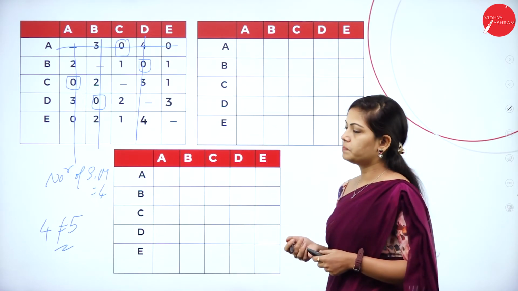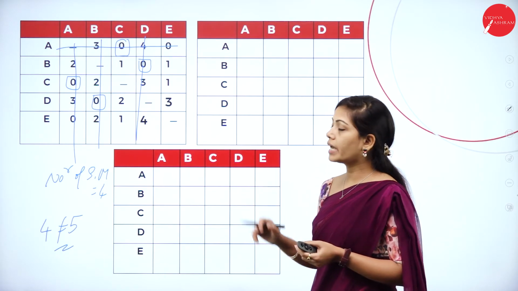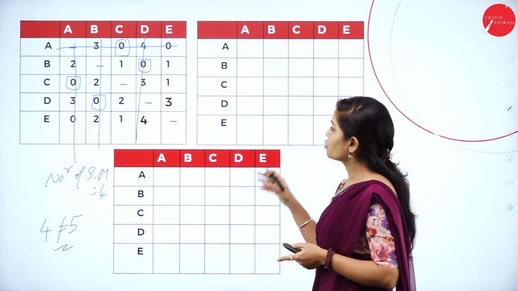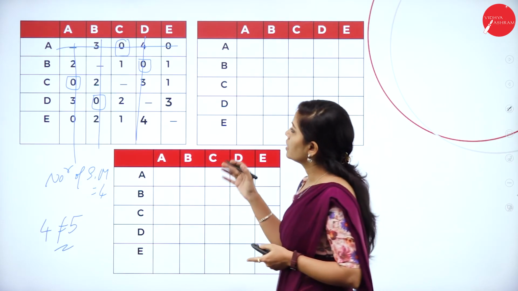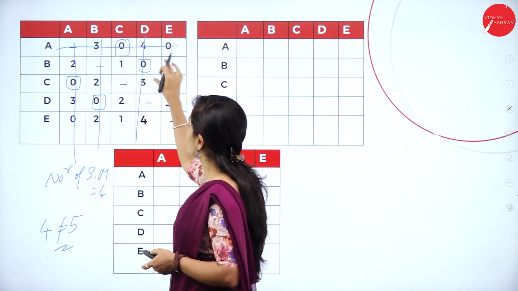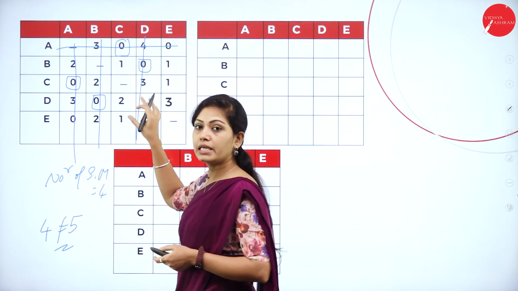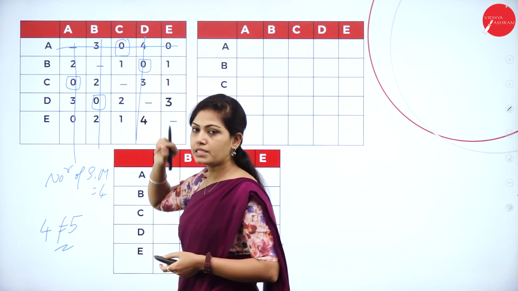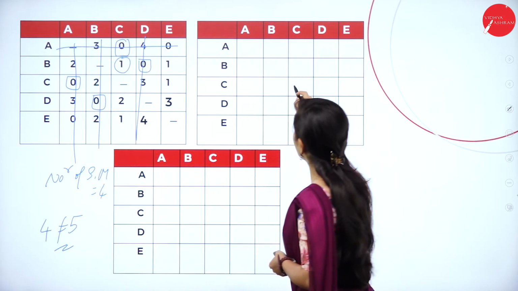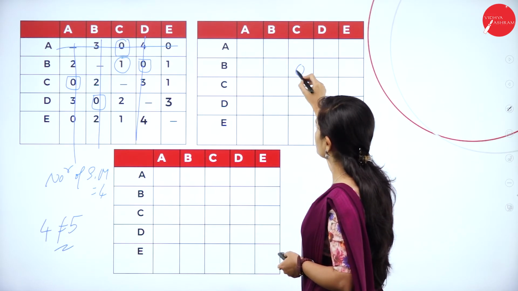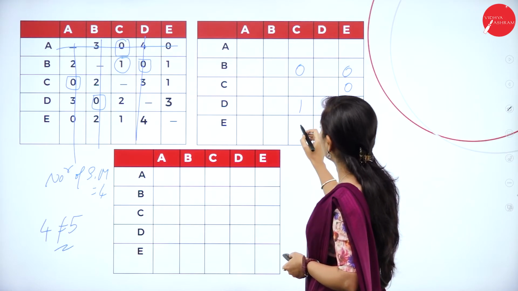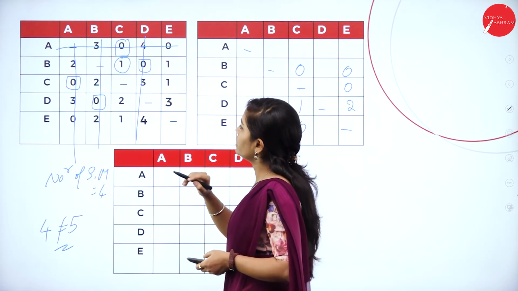So what is the next step? Already I have discussed this in the Hungarian method also. If it is not satisfying the optimality condition, we move to the next step. These are the deleted cell values and undeleted cell values. Among these undeleted cell values, choose the least value and subtract it from the other values. The least value is 1. Subtract it from those values. So it is 0, 0, 0, 2 minus 1, 3 minus 2 and 1 minus 1. And the remaining values are the same.